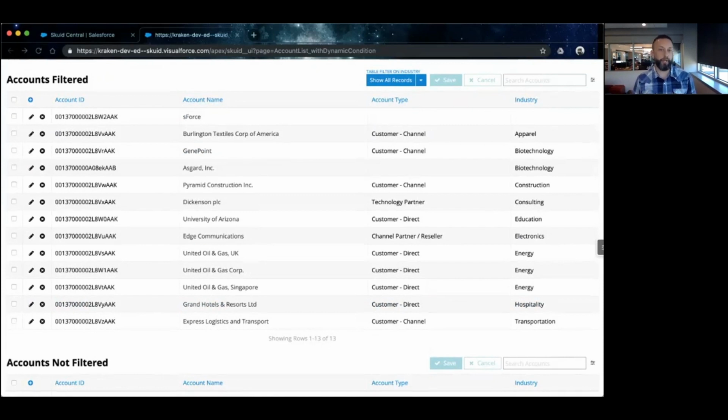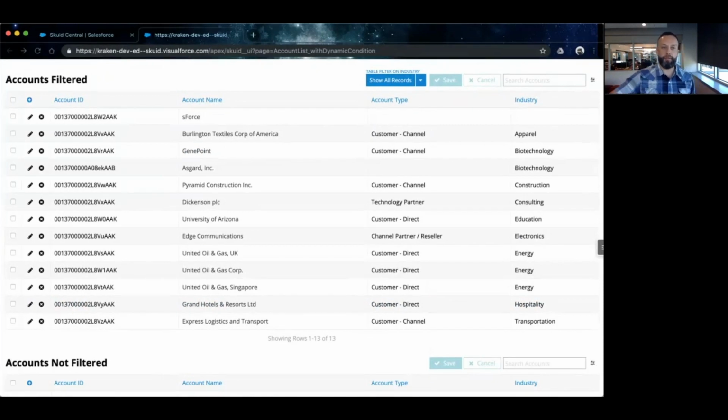But what if we wanted to be able to change which data is being returned by the model? What if we wanted the user to be able to click on something and it would change which records were shown? Well, we need a way to pass values into model conditions, and that's what we're going to look at in this video.